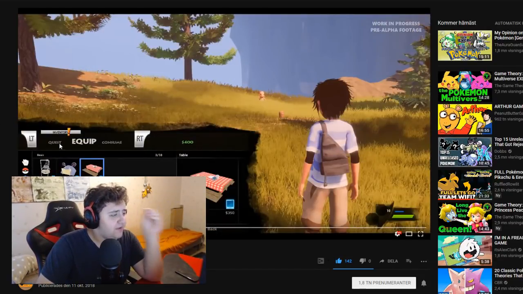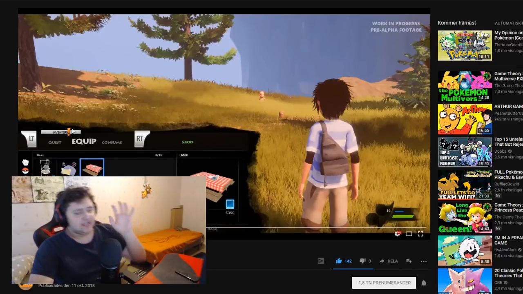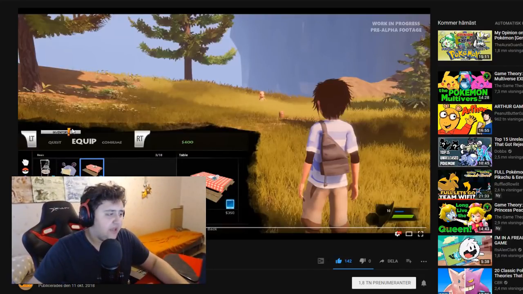So first things first, right? We've got the quest log, which is over here. So you can do different quests in this game. That's going to be awesome. He's clearly using a controller for this, I guess an Xbox controller. And you've got the inventory right there, which has an exclamation mark, which I'm not sure if that means anything or if it's just an aesthetic thing on the layout.